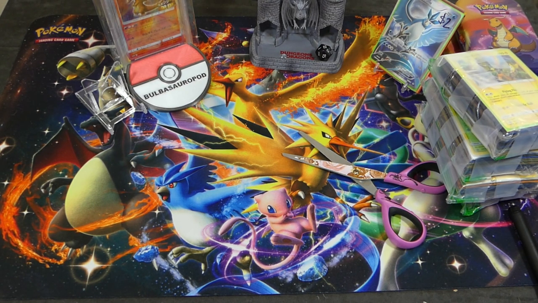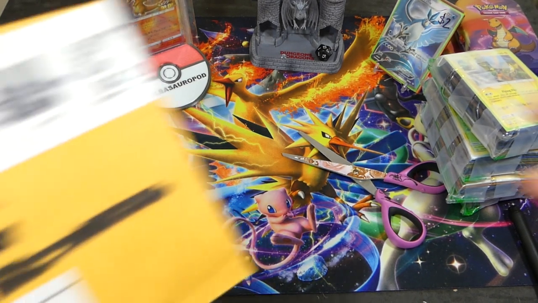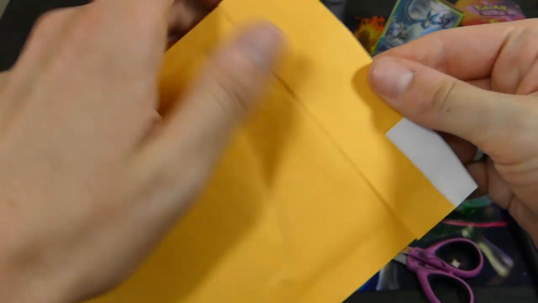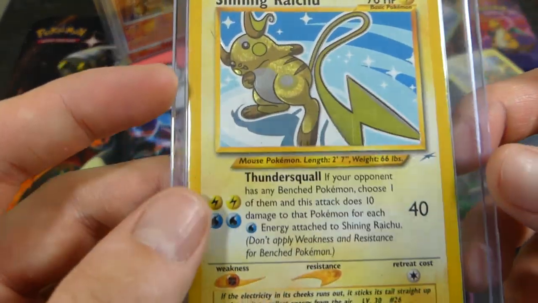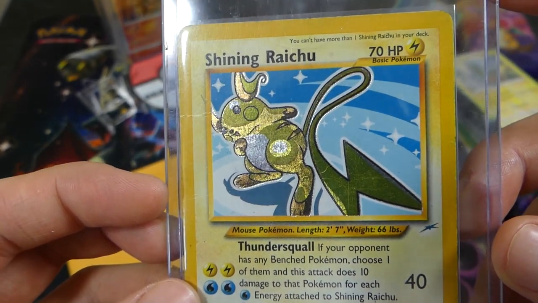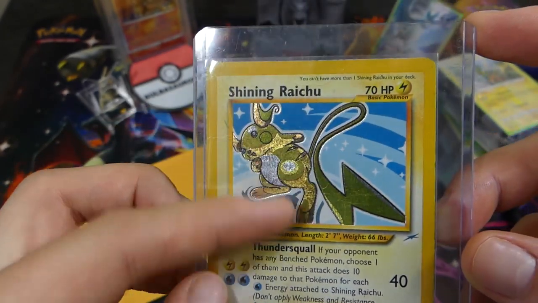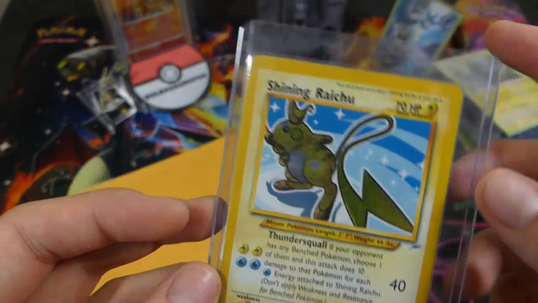Okay. Use my handy dandy little notepad sticker thing. Oh yeah, the shiny Raichu. I love shiny Raichu. It's so cute. It's got a teeny little crease, but it's just going to be in my binder anyway. I actually already have one of these in mint condition, but I just love this card.